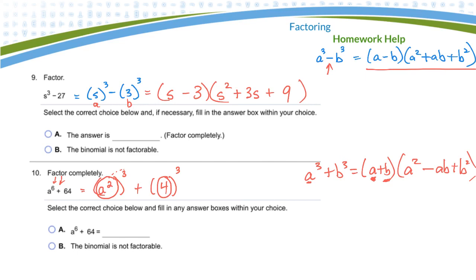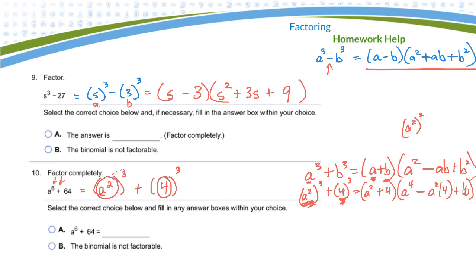Okay, let's follow the pattern then. I'll do it right over here. So I have a squared cubed plus 4 cubed. That's my a, that's my b. Okay, a is a squared plus b is a 4. And then a squared squared. Oh, that'll be a to the 4th, because it's a squared squared. Minus a is a squared times b is a 4. Well, I should have put the 4 in front. Plus 4 squared, which is 16.